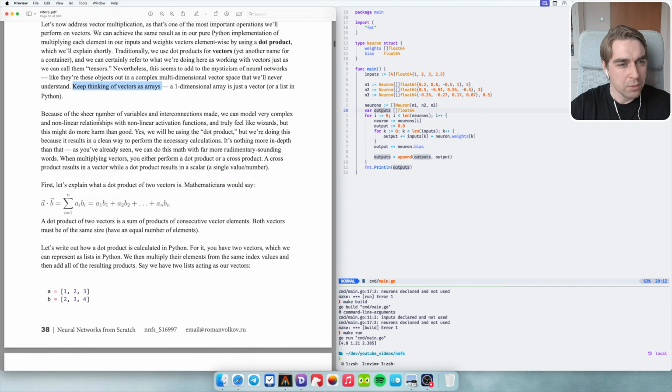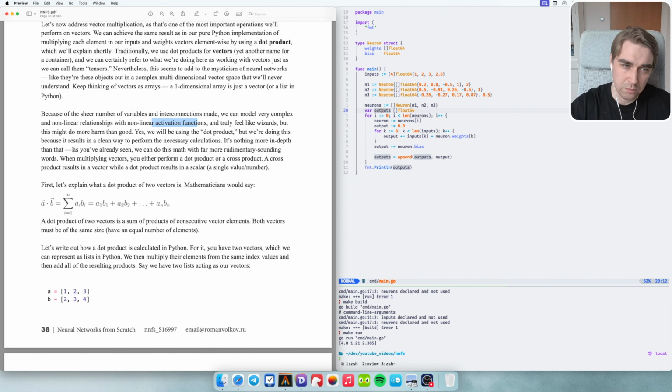Because of the sheer number of variables and interconnections, we can model very complex and non-linear relationships with non-linear activation functions, and truly feel like wizards, but this might do more harm than good. Yes, we will be using the dot product, but we're doing this because it results in a clean way to perform the necessary calculation. It's nothing more in depth than that.